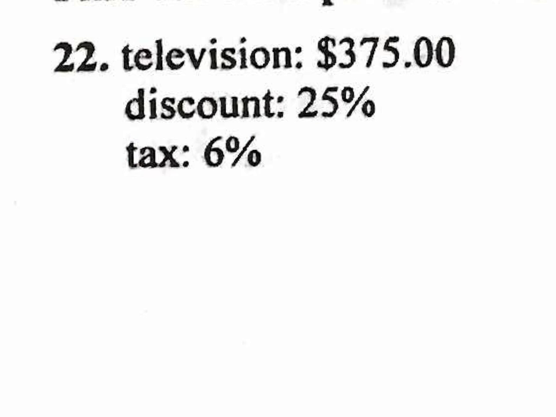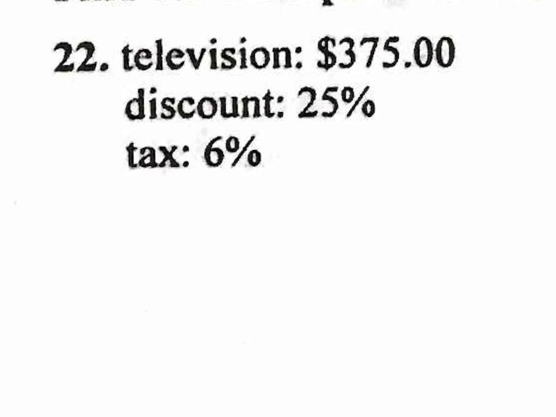Let's go to the hardest type of question on this homework. So on 22, you want to buy a television that's $375, and there's a good sale going on, 25% off. Okay, and then after that, let's say you're in Arizona, not here, because the sales tax is different at 6%. So let's calculate what the out-the-door price is for a TV in Arizona that's 25% off.